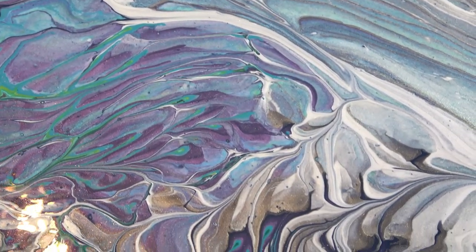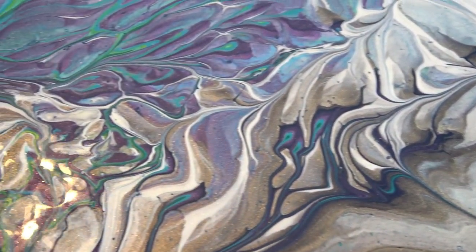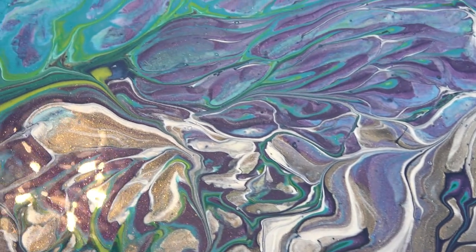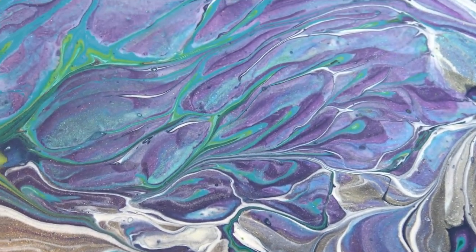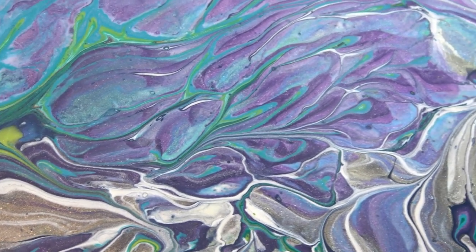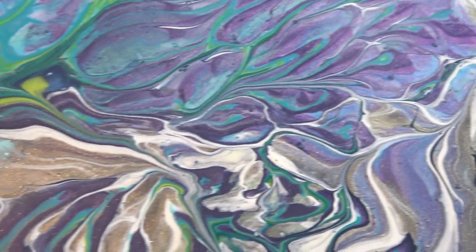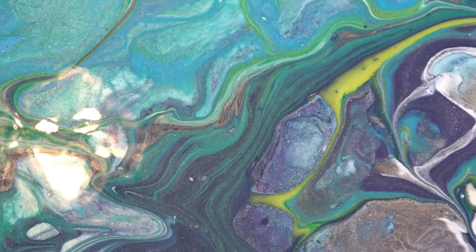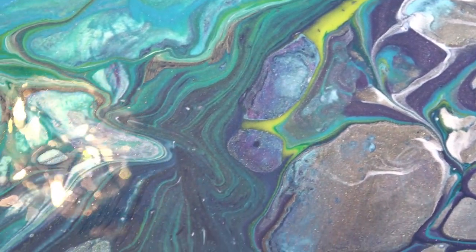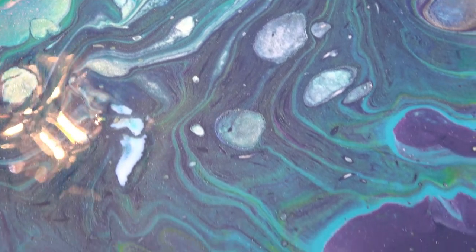And this is the pearl. Very shimmery in here. I'm so happy. Look at those, I don't know how to call them. Not fingerlings, but wow. And the lemon lime, just a few little touches in here. This is so, so, so pretty.